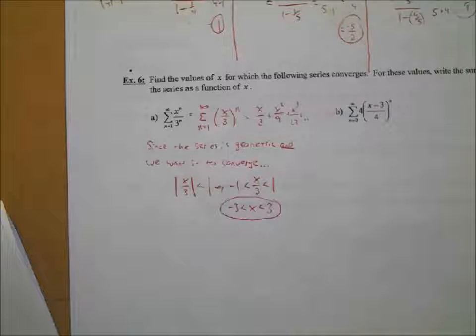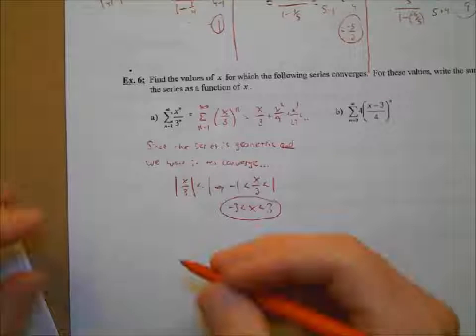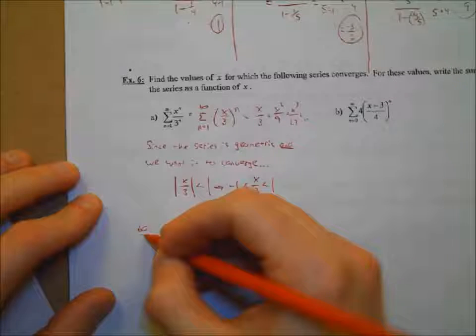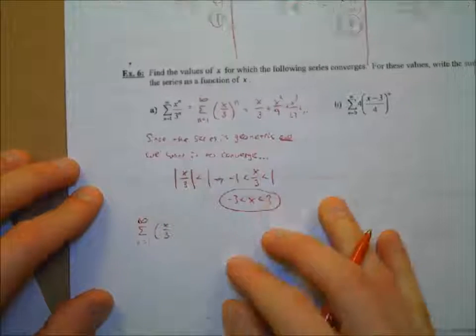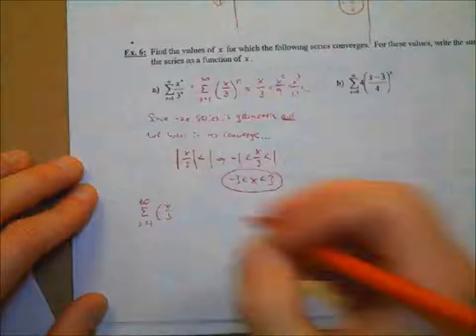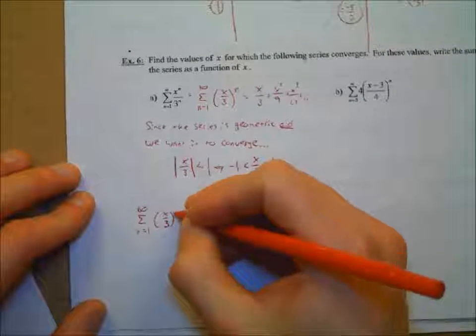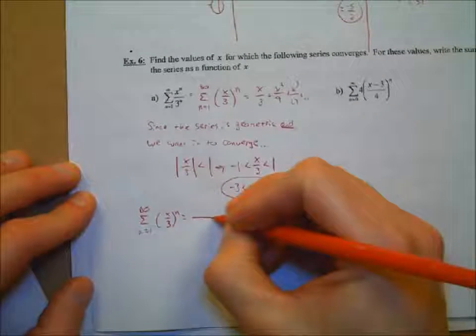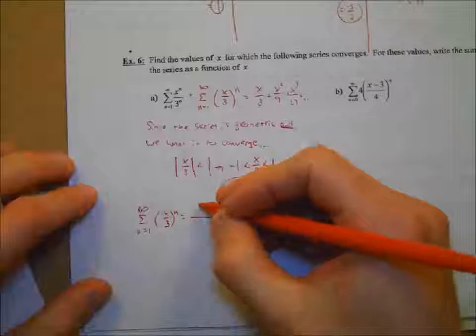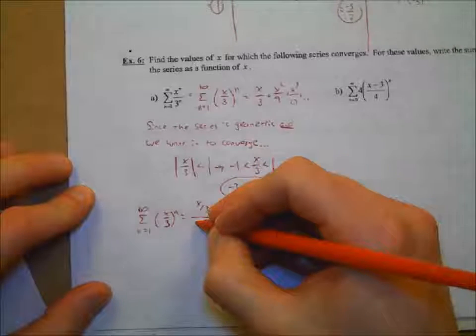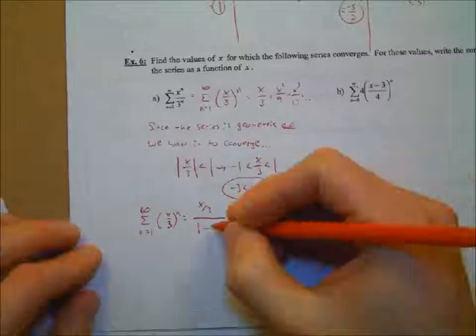Okay, and then we're going to find the actual sum of this series. Well, again, the sum, so I'll write that out one more time down here. Scoot it up here some too. That'd be helpful. Again, for the sum, it needs to be the first term. So what will the first term of this series be? X over 3. And over 1 minus our common ratio, which we just said was x over 3.